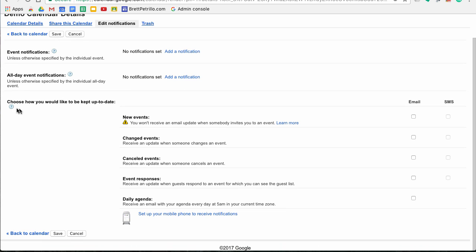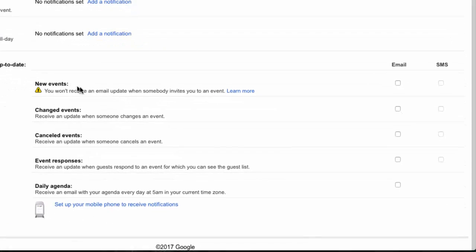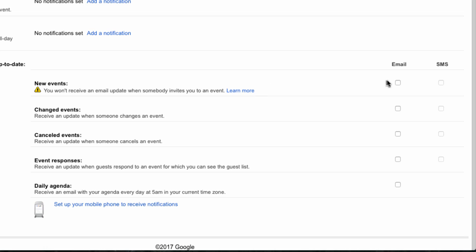You can also choose here how you would like to be kept up to date in this calendar. And you can choose to get notifications via email or text, SMS, or both. You could choose both.